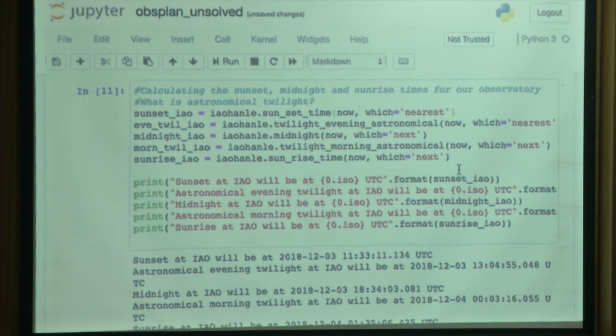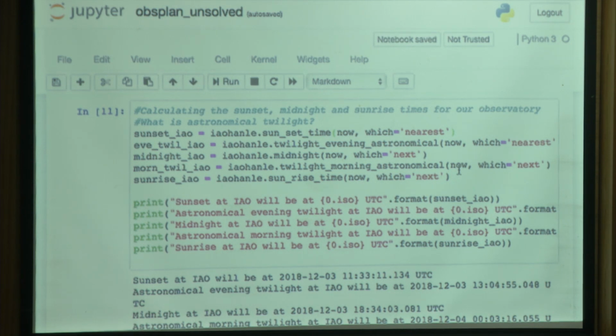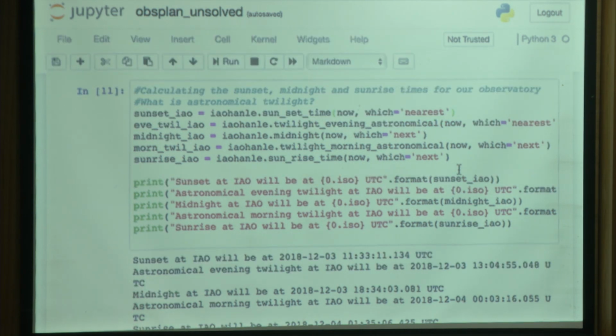And we can also look at the astronomical twilights. The astronomical twilight is when ideally you should start your observing run. That is when the sun is at minus 18 degrees from the horizon, right? But you also have the civil and the nautical twilights, where the sun is at minus 6 and minus 12. So in practice, you could start observing before the astronomical twilight, but that is when the sky goes pretty dark. So that is ideally when you should start.